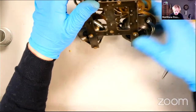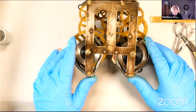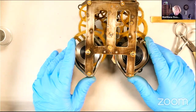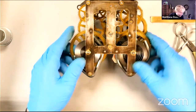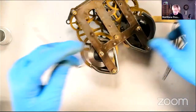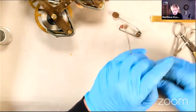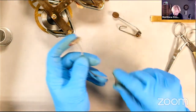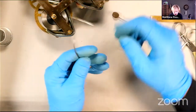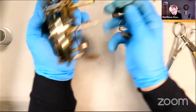Yep, that's good. That works. Right. Just take a breath. And now got to get that striking working, haven't I? This chuck here. So I think how this works is, I did that on Facebook today. I put a new bit of leather in there. I thought it was quite a nice little job. So that hangs down. That goes up there.